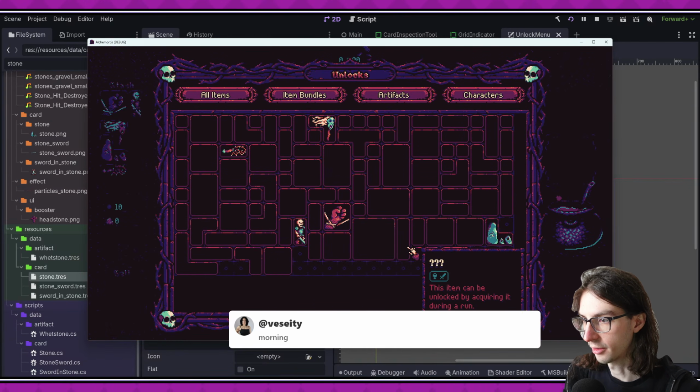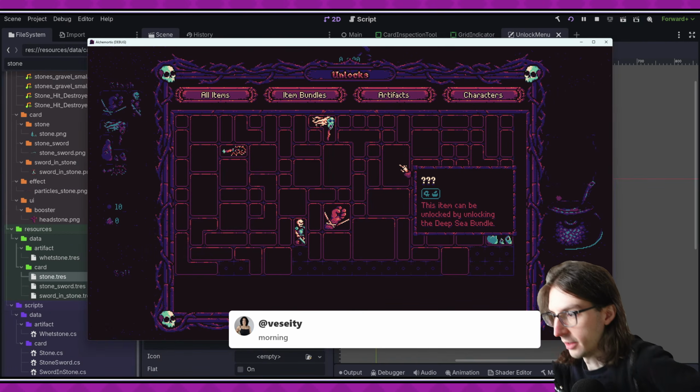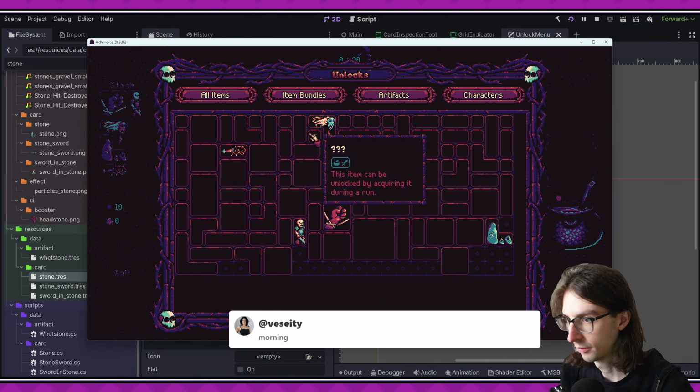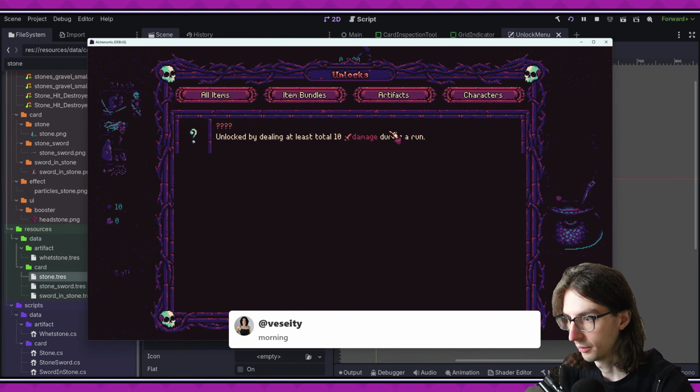So now if I go to my unlocks here, this item can be unlocked by unlocking the deep sea bundle. Cool.